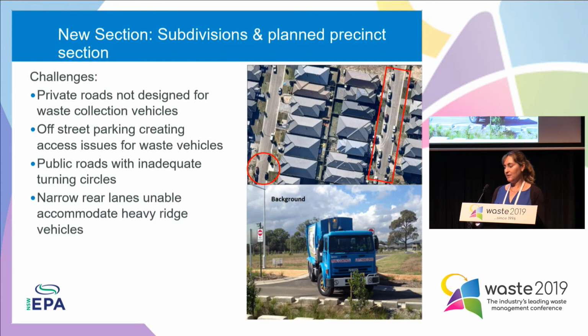One of the other new sections that I mentioned earlier was about the subdivisions and the planned precincts. So we're seeing more and more of these sorts of developments. And some of the challenges that councils have expressed to me have been things like private roads not being designed to take the weight of a heavy rigid vehicle, off-street parking creating obstacles on collection day for the council truck to come by and collect waste, which is the example on the top right corner there, or turning circles not wide enough for the council truck to get around.